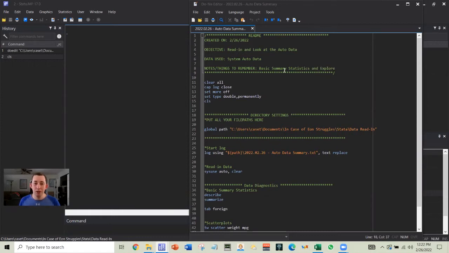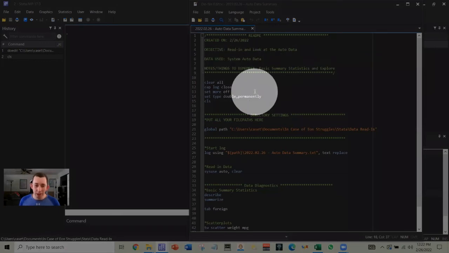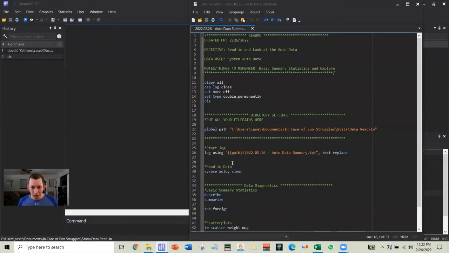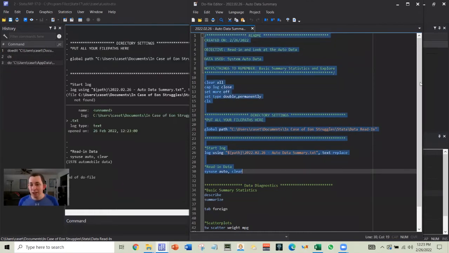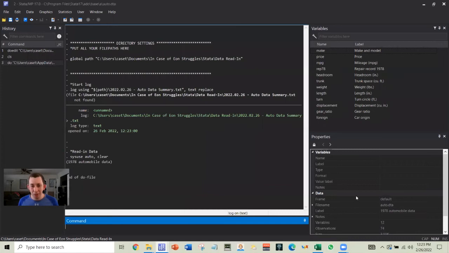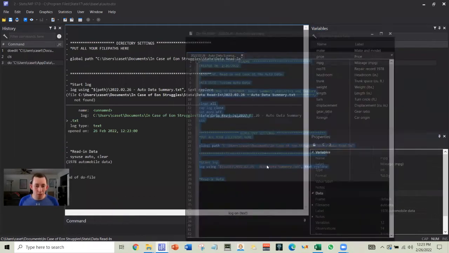The way we are going to do that is we are once again going to be using a do file. We are using a very similar do file to the one we set up last time. Take a look at that full video about tips for do files if you would like. But we're going to go ahead and get into it. So I'm just going to run all the way through reading in the data. So we have the data in here, and we do. And we've talked about what each of these windows mean. So we've talked about how to look at the variables, and we've looked at their properties in that initial intro to Stata video. But now we really want to start poking around.